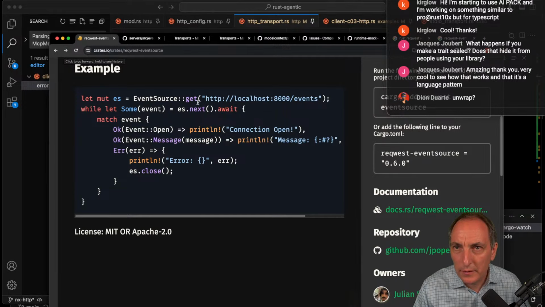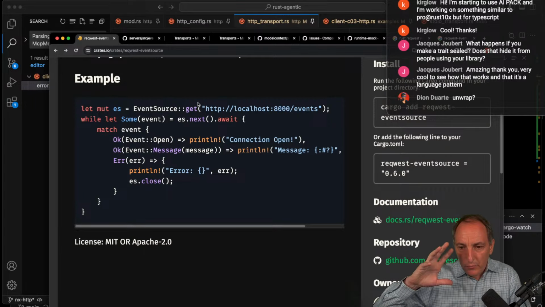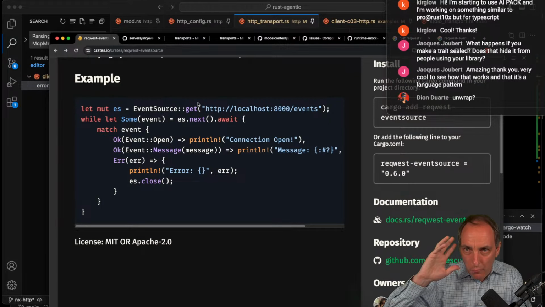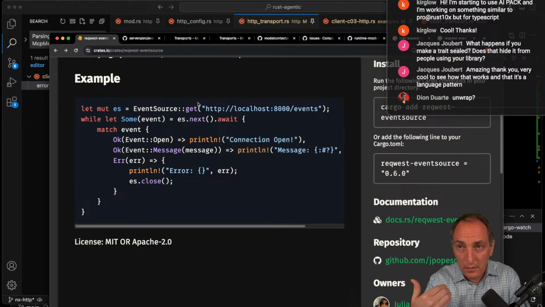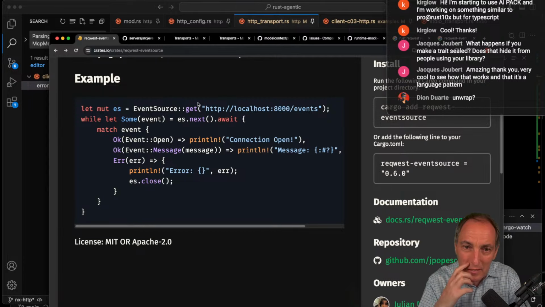Actually, you know what? We're going to use it. So here's the thing that I think is going to happen. I think the way we do it is we do a post on initialize, and then the server will send all of the events through that channel. And then every other post, and then the question is, does another post have the response, or do we need to read it from that channel? So this is getting deep, but it's interesting.